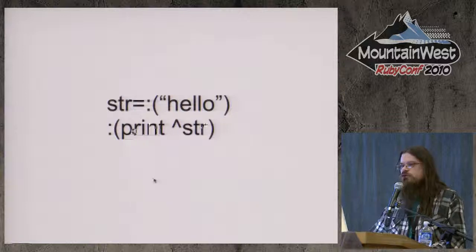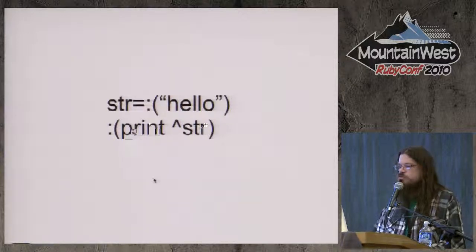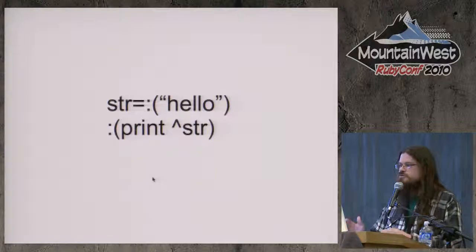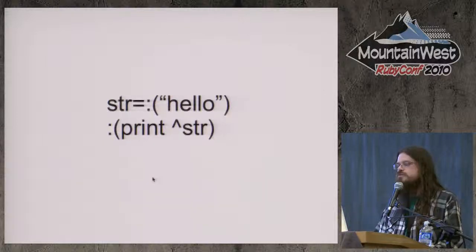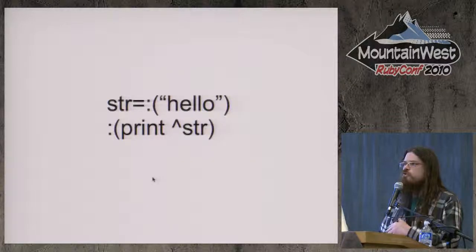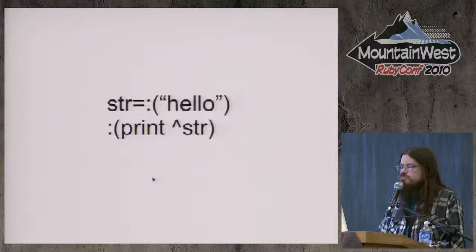Now, here's an example of a form escape. This ultimately ends up creating the same form as before, the same S expression. But it illustrates how to do a form escape. I said that forms are kind of like strings, so form escapes are kind of like the string interpolation syntax, the hash curly brace things. Basically, it allows you to escape out of your form back into regular Ruby mode temporarily. So what's controlled by the form escape operator is actually interpreted at the time the form is evaluated, and its contents are placed into the form at that point, kind of like the way macro expansion works.